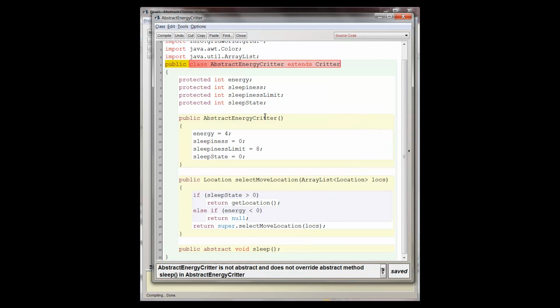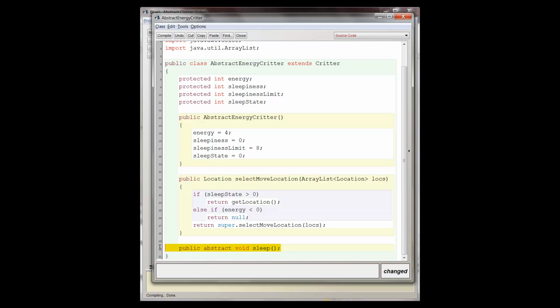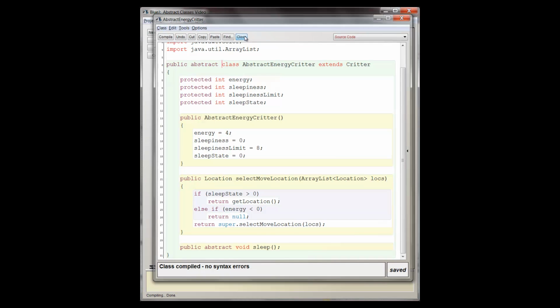So what they're saying is this class has an abstract method. That means we can't create objects from it because there's no definition for how this class should behave. Therefore, we have to declare the entire class abstract. And this is a general rule, and this is one of the rules you have to know for your tests and quizzes. If a class has any abstract methods in it at all, then the entire class must be declared abstract. So abstract classes really are just kind of a repository for code, and they belong in the middle or towards the top of an inheritance hierarchy. So that works. Now let's go back in here.